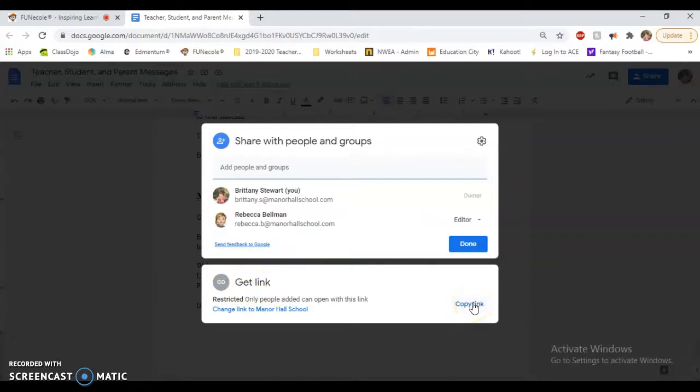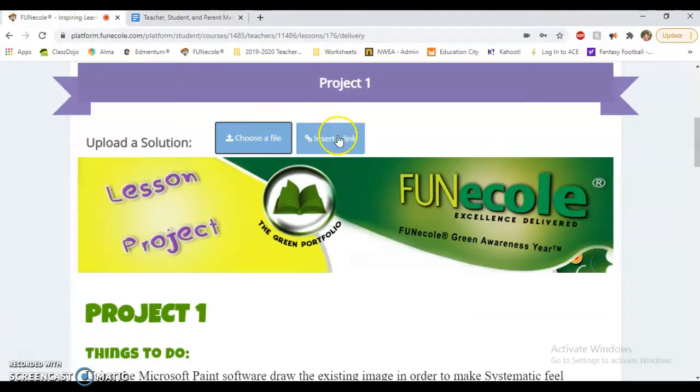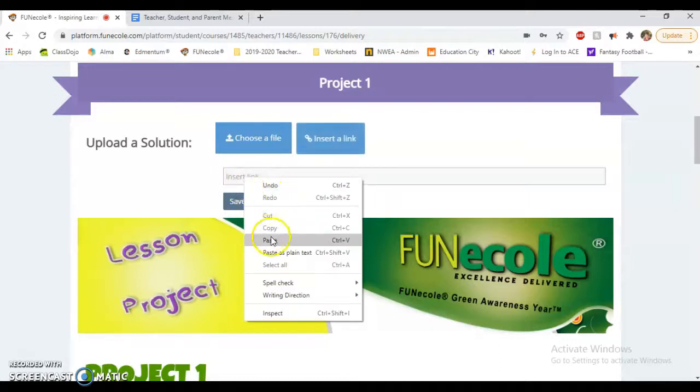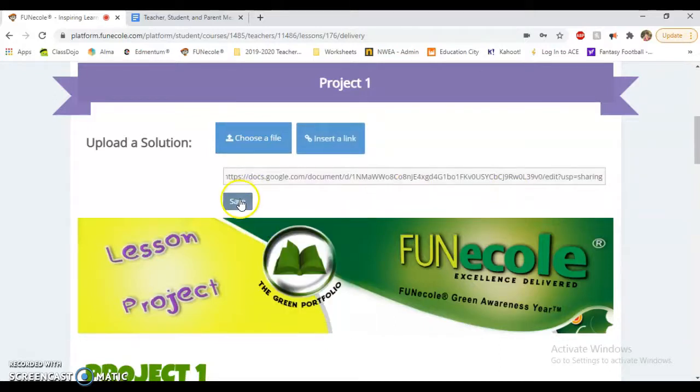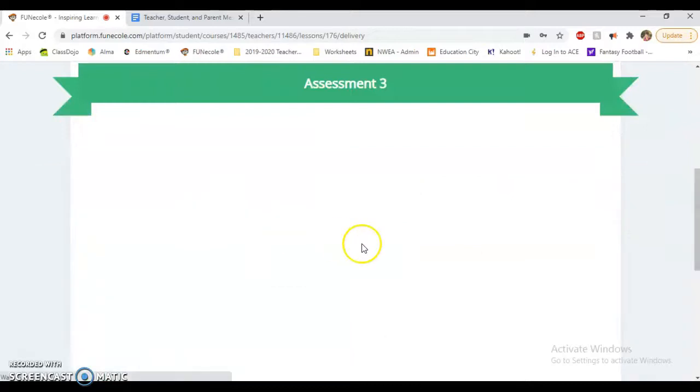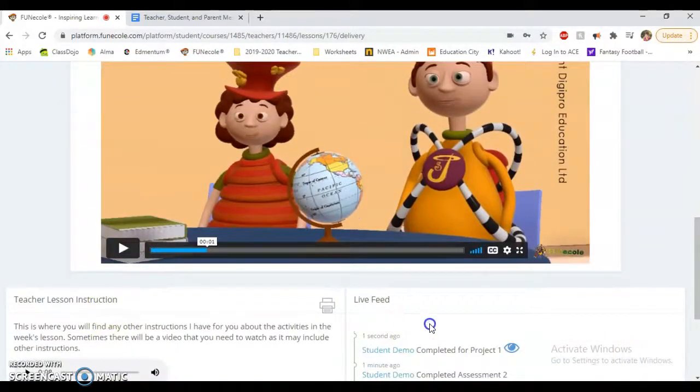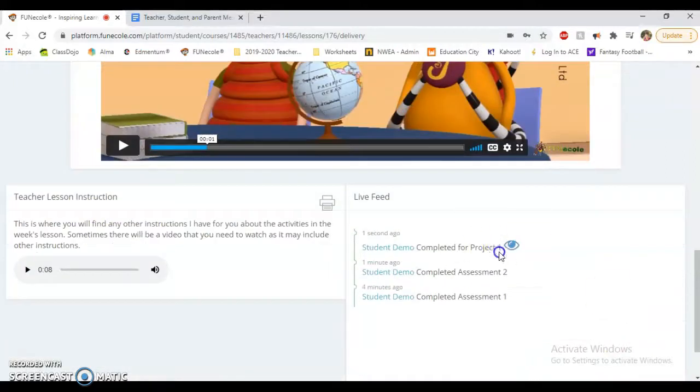So you want to click the copy link, and then back in FUNecole, if you hit insert a link, and then you paste the link there and save it. Okay? And then it will automatically say you've completed the assignment because you saved your work.